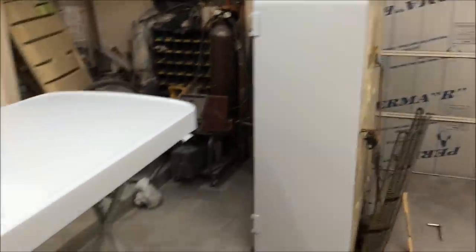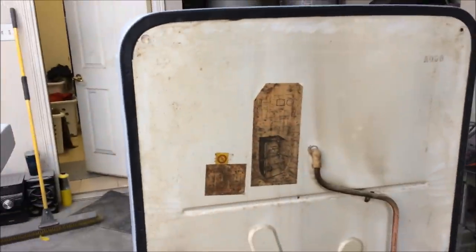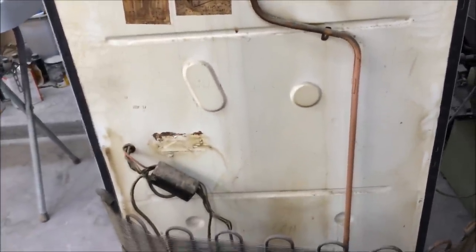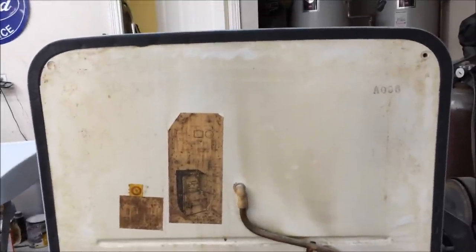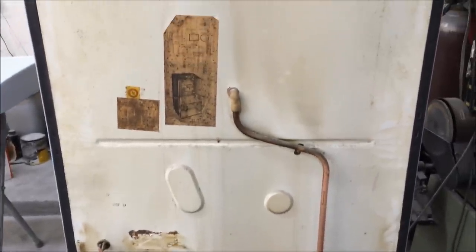Saturday morning, gonna try to get this thing painted today. Saw the priming video from last night, got it all primed up, so we're gonna block this out. I'm gonna try 220 on a DA to knock it down, then come back with 320 and 400 on a hand block, then seal it with some urethane sealer. Before we get to that, while we let that stuff finish setting up, I'm gonna detail out the back — it's got some minor rust coming through but nothing like the really bad areas on top and front. All the seams are in pretty good shape overall, just more dingy than anything, so I'm gonna clean it up with some scotch-brite, mask everything off, and throw some rattle can satin black on it.